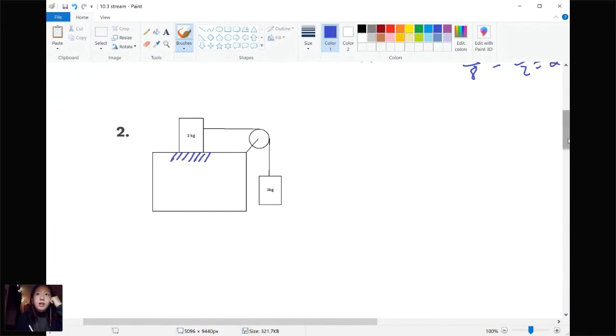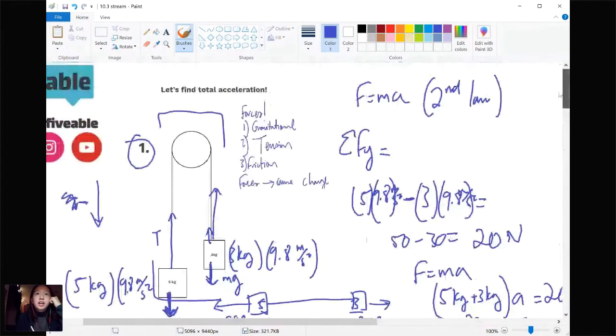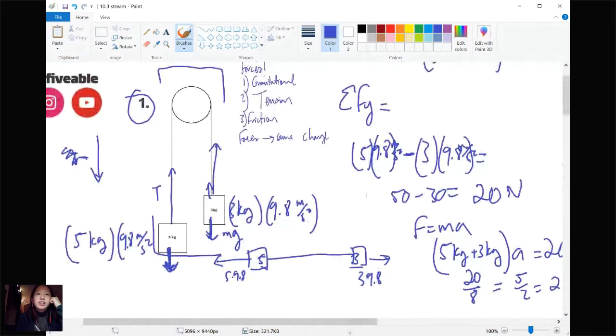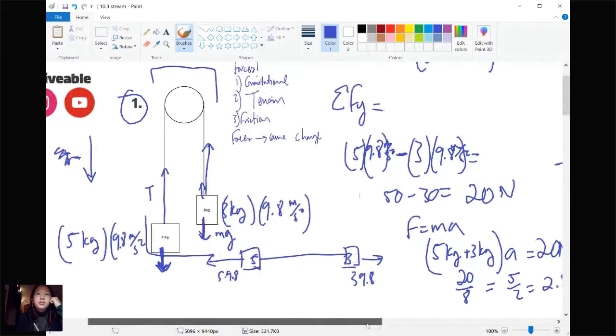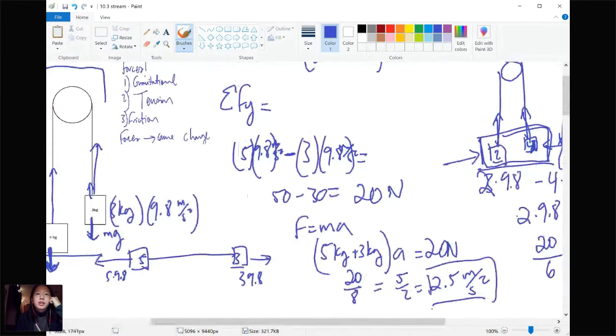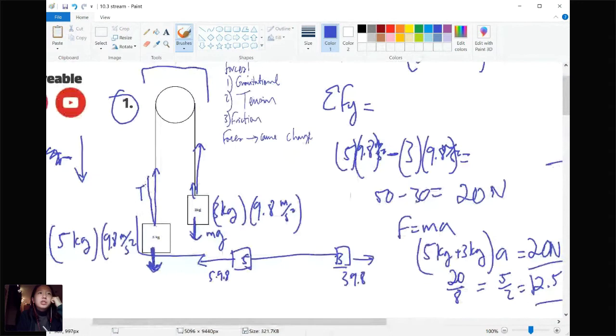Once again, oh, I forgot to calculate the tension. Let's calculate the tension. We calculated the acceleration to be 2.5 meters per second squared, right? So the tension is the force counteracting the motion to prevent it from going at its initial acceleration. You can think of this conceptually as 5 times 9.8 meters per second squared, so that is a force going downwards. But we need a force counteracting, going upwards, minus another force.